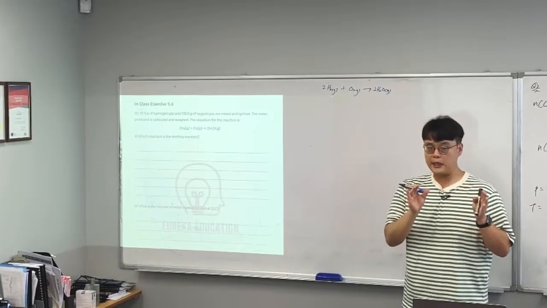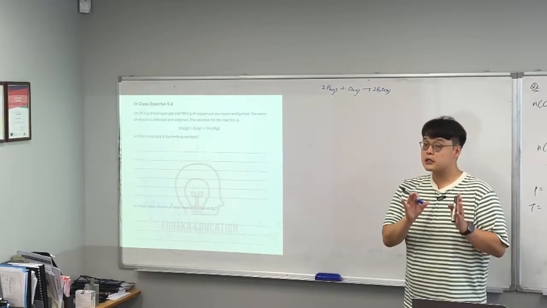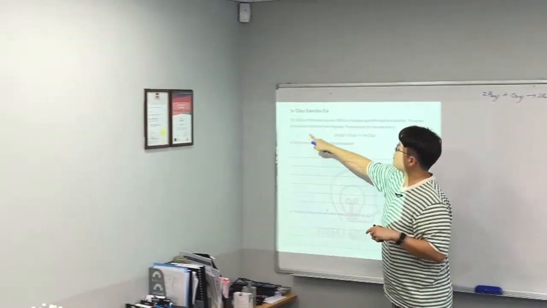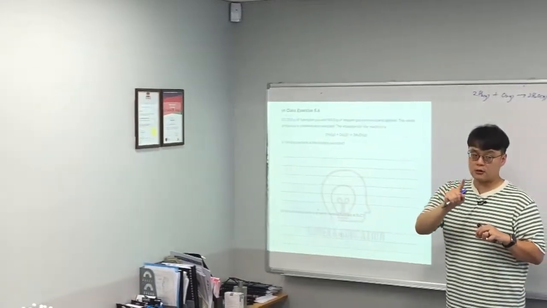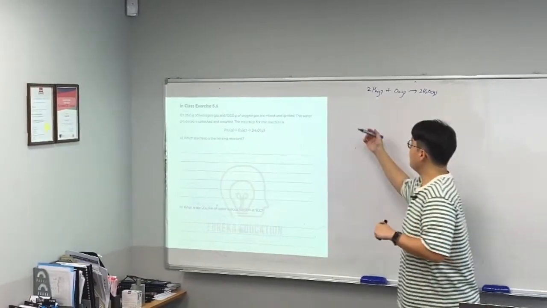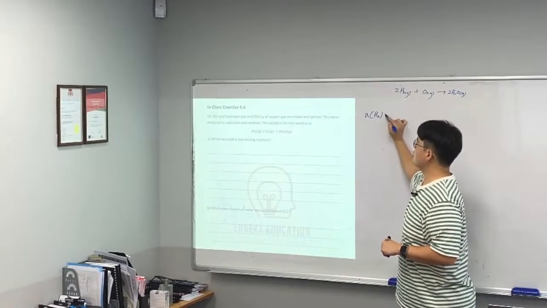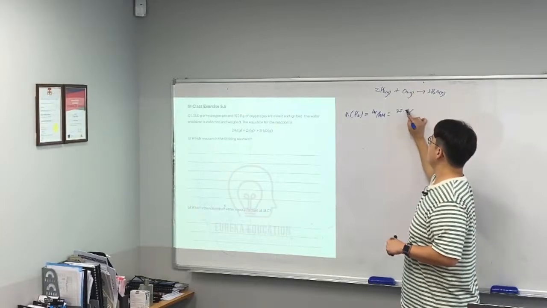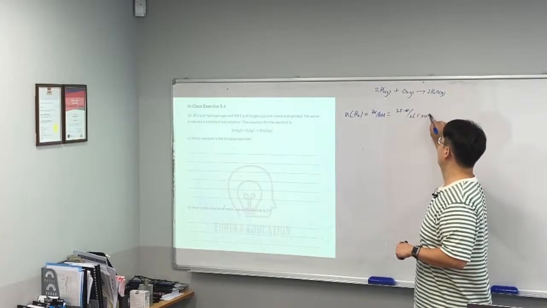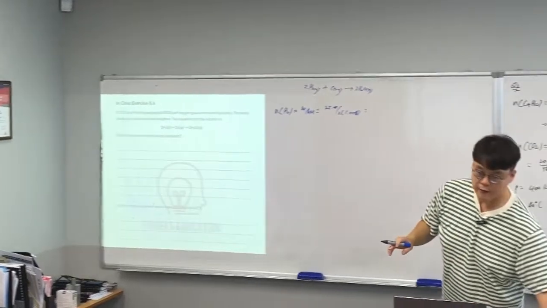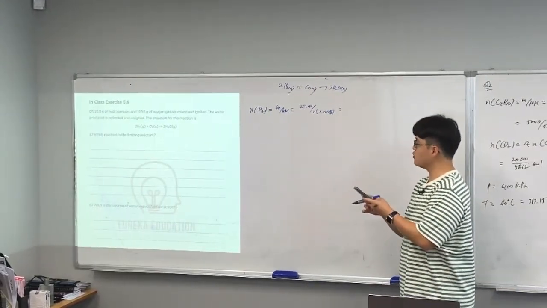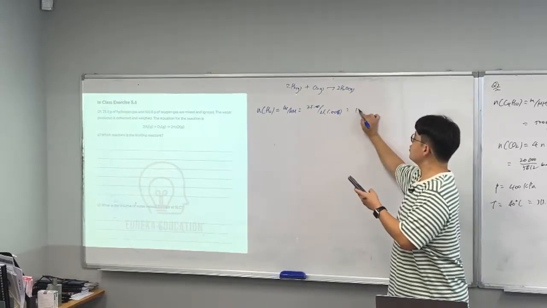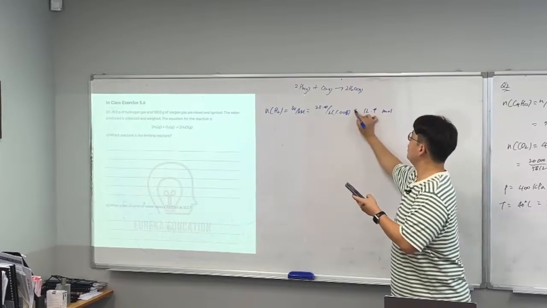For any type of limiting reagent question, start with defining the number of moles of all the reactants. You're given 25 grams of hydrogen, 100 grams of oxygen. Grams means the mass is given. Then n of the hydrogen gas can be found by mass over molar mass. That's 25.0 divided by 2 times 1.008. We can approximately get to some value: 25 divided by 2.016, you'd get 12.4 mole.